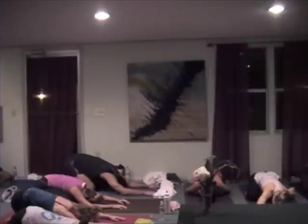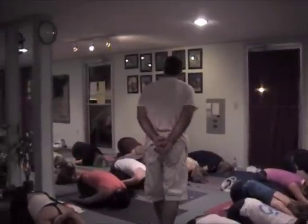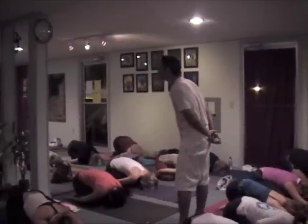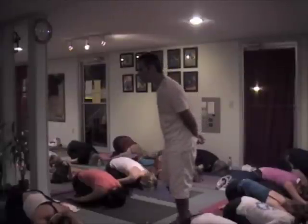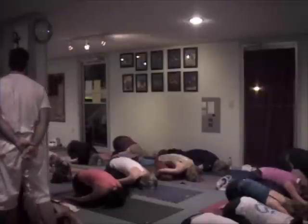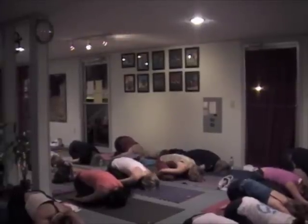What makes the movements yoga is the quality of your mind performing the movement. When you perform a movement with a certain quality, the movement becomes yoga. Just like anything in your life would become yoga if you did it with a certain quality. So what we're practicing here in our Calisthenics class is doing these movements with a certain mentality.